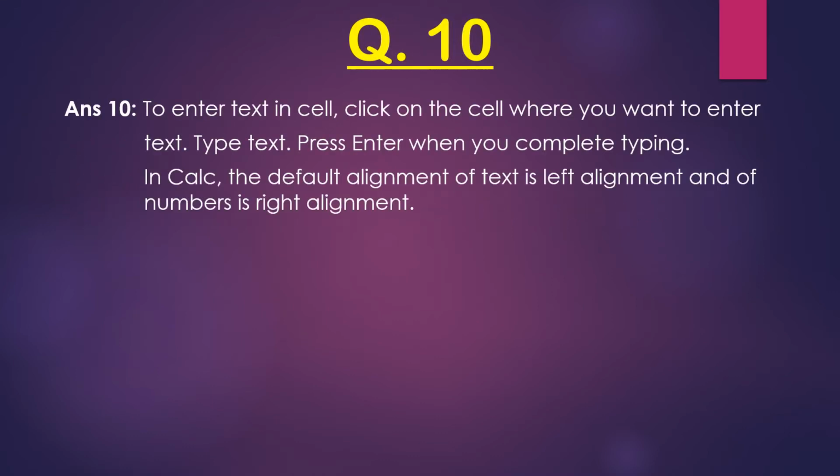Now, in the next question, here also I am asked how to enter text in a cell. You might ask why I have not used the ordered list form here. Because this question is not asking for steps, that is, it does not say to write the steps to enter text in a cell. If it was asking like that, then I would give it in ordered list form, but because it is not asking, I have given a one line answer.